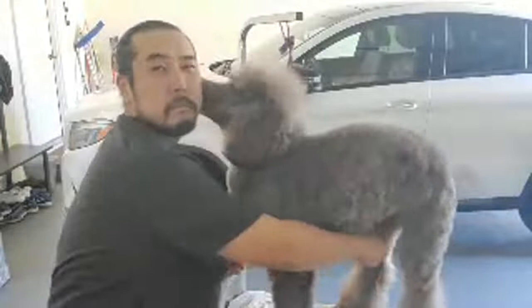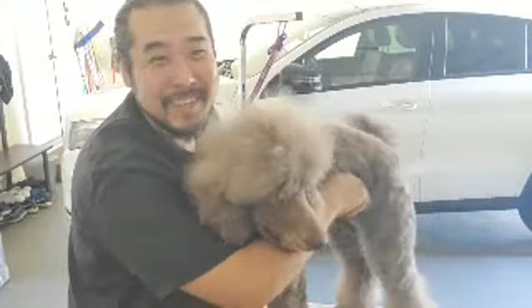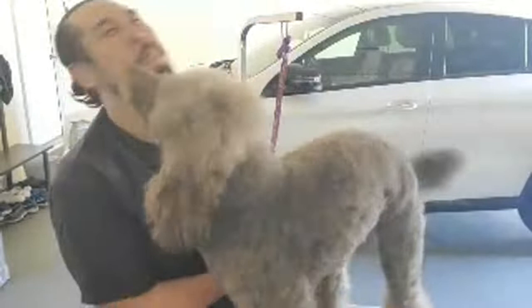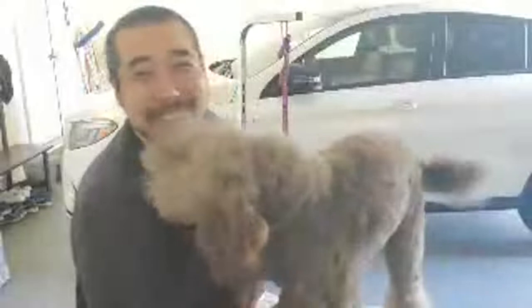This is called allogrooming. That's the technical, the scientific term for it. Allogrooming. It means when I'm grooming her and she likes it and she appreciates it, she feels the need to return the favor. So she starts grooming me. Thank you. So we're grooming each other. That one went right in my mouth. So we're grooming each other, like two monkeys on a tree.